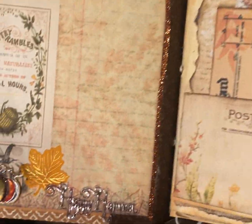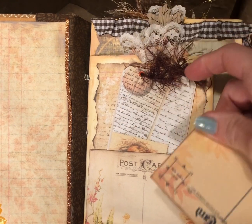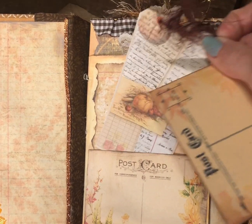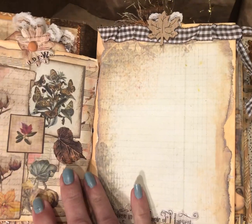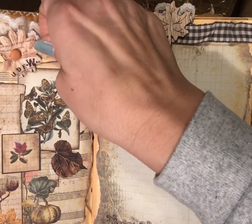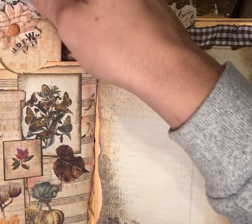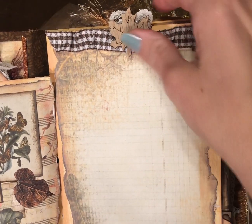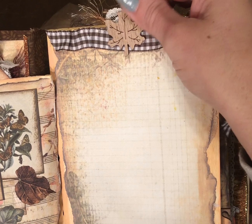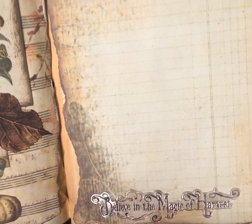Inside, we've got some beautiful paper and stickers. This one here is a little pouch, and it has a postcard and a tag and some of the beautiful digital papers. Little flip here. This one is a tag that pulls out. It's some of those beautiful papers with a prima flower, a brad, and some lace. We've got a little ribbon trim here with a leaf at the top, and a sticker that says "Believe in the Magic of Harvest." You can kind of see that at the bottom there.